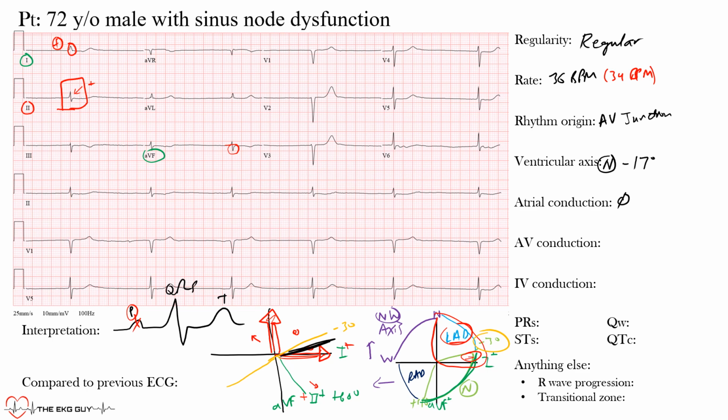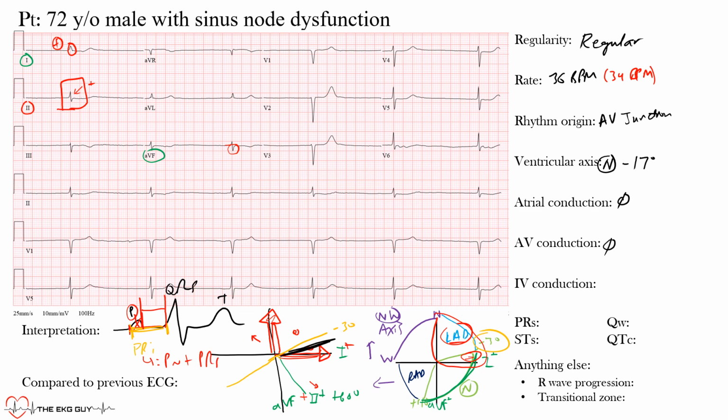Next, we look at AV conduction, which is atrioventricular. Remember, that's from our PR interval, which is from the beginning of our P wave to the beginning of our QRS complex. Because we said that there's no P wave present, we can't comment on that here. If it's buried in the QRS complex, you may see a short PR interval, but in this case, we won't mention that. So nothing to comment on AV conduction. Just a side note, remember that the PR segment is from here to here, meaning that the PR interval equals the P wave plus the PR segment.